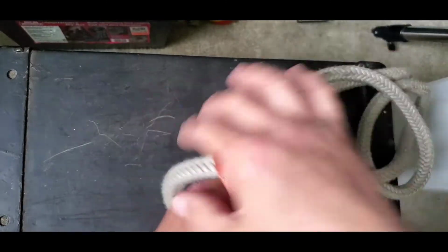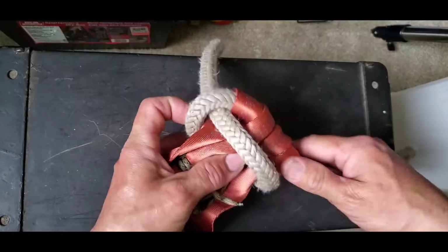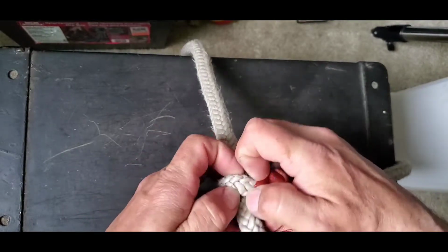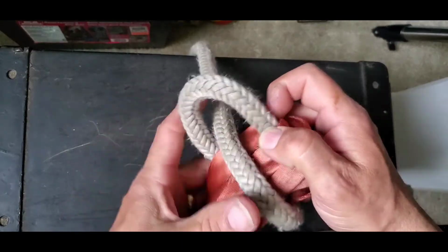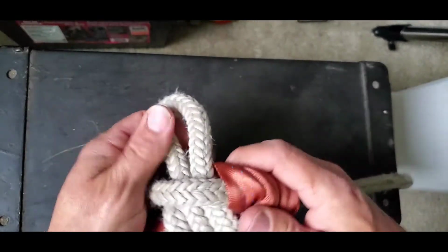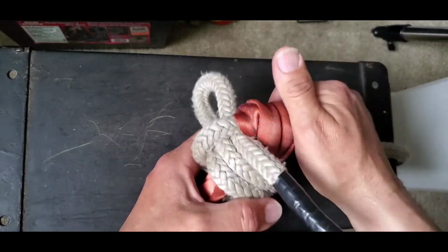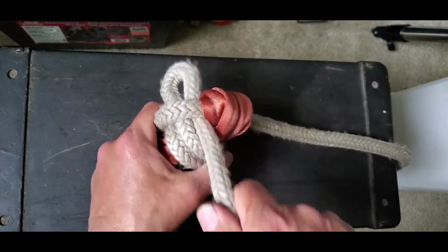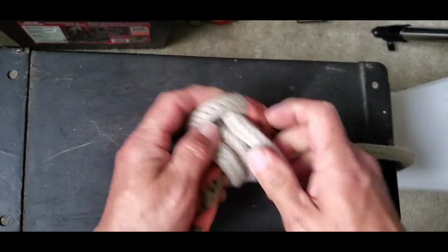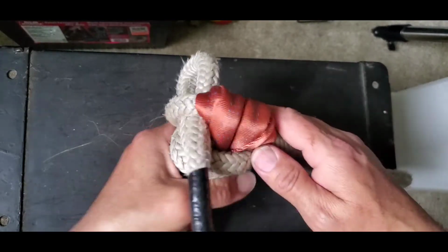So we pass this line through all four, and then we pass it through the loop it forms, and that's a sheet bend. That's a sheet bend that'll bind down on itself and tighten up. It's not pulling out. What I also do is make it a double, with kind of a quick release, so that when I put weight on this it tightens up. When I climb back down from the tree, I want to release this. I can pull this out, and I have this slack to untie, not the rest of the way, when I want to take it off. So that's that.